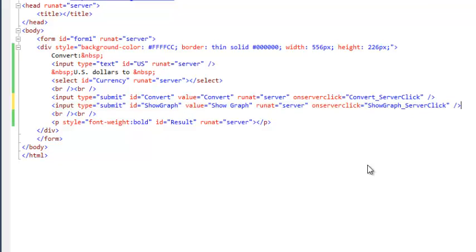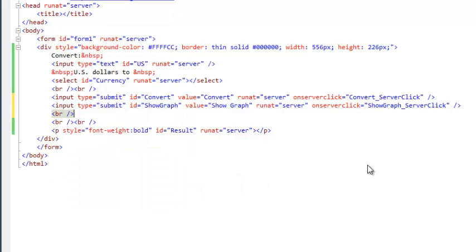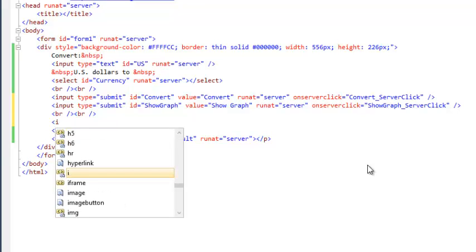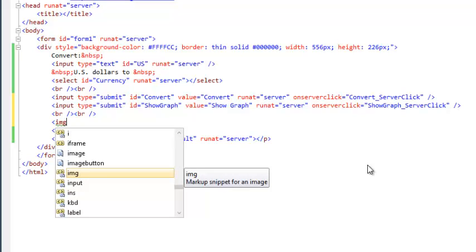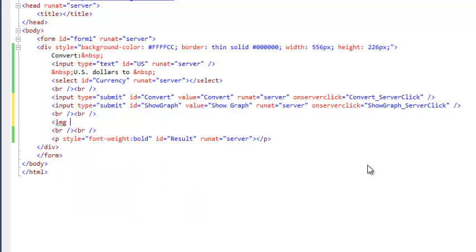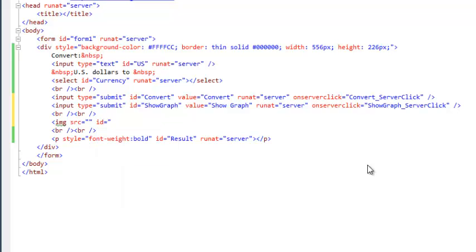Now after this button we will add new lines, br tag, so 2 br tags, and we will add an image, which is empty at the beginning. So we will use the image tag, we have source equal blank, and we have id, we will call it graph.